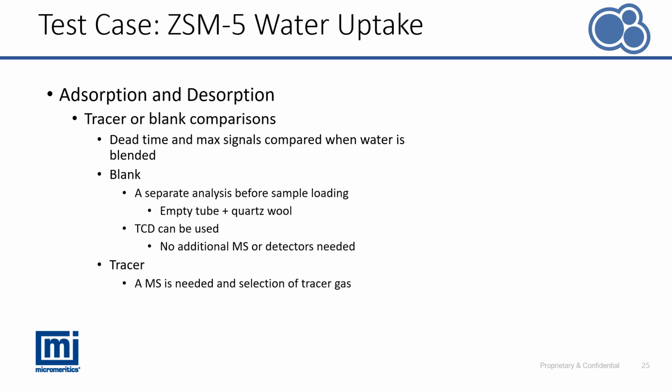To eliminate some of these errors, a blank is used to compare signal and a real-time reference when a vapor blend is being introduced. A blank is a sample tube with quartz wool packed, but without sample loaded. A sample analysis is performed right after, with the sample located in the same quartz bed. An alternative is using a tracer gas to show the synchronization of the dilution time when the blend is introduced. However, this requires the use of an auxiliary device such as a mass spec to separate and identify the tracer. Utilization of a blank will allow the TCD usage, and it won't require a mass spec.